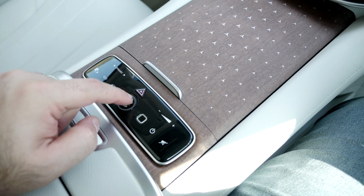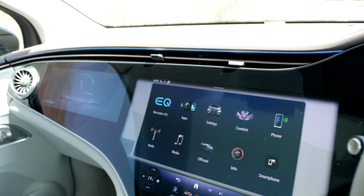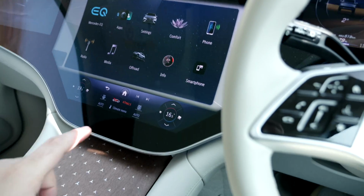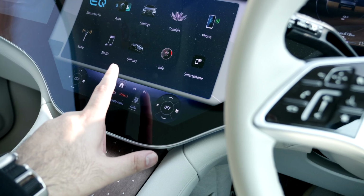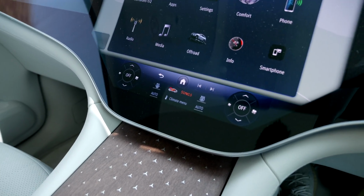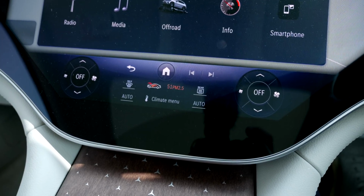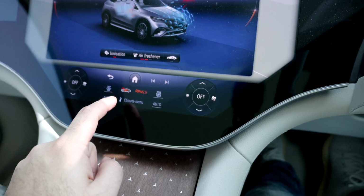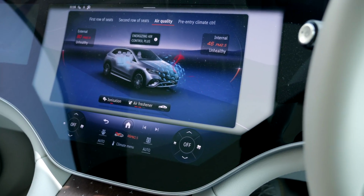You can see the start button is over here. When you turn the car on, your car basically comes to life. You've got this really nice, almost spaceship like sound. The aircon comes on because it is starting to get rather warm now, but you can see all the climate information is over here, including the air purifier, which of course if you don't want fresh air, which is really not fresh anymore, you can turn on recirculation.